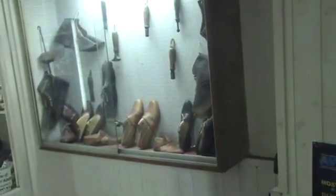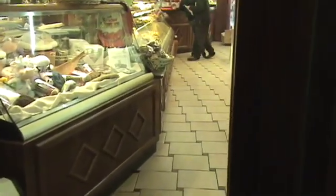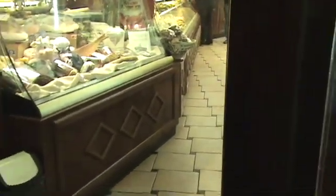Here's a man who works on shoes, the tools of his trade and the kinds of products used in it, and some examples of old tools and old shoes and old shoe trees. Pastry shop loaded up with all kinds of goodies. I'll stop in there on the way back. Pick something up for the morning, maybe.